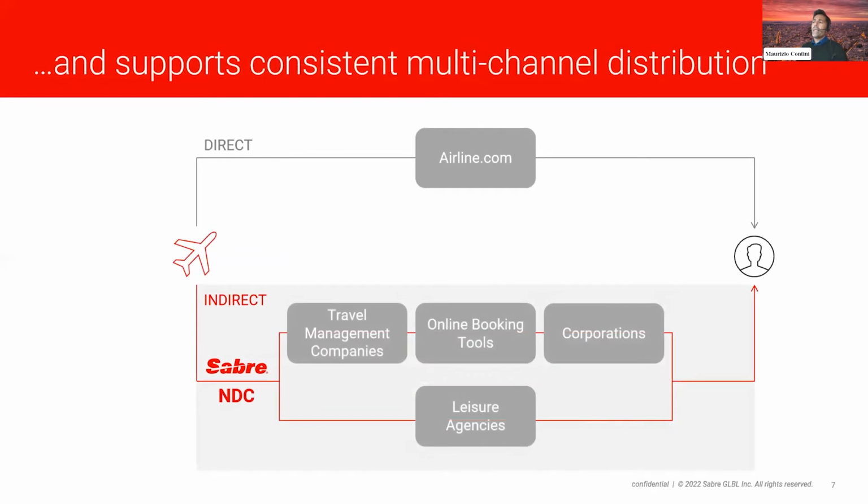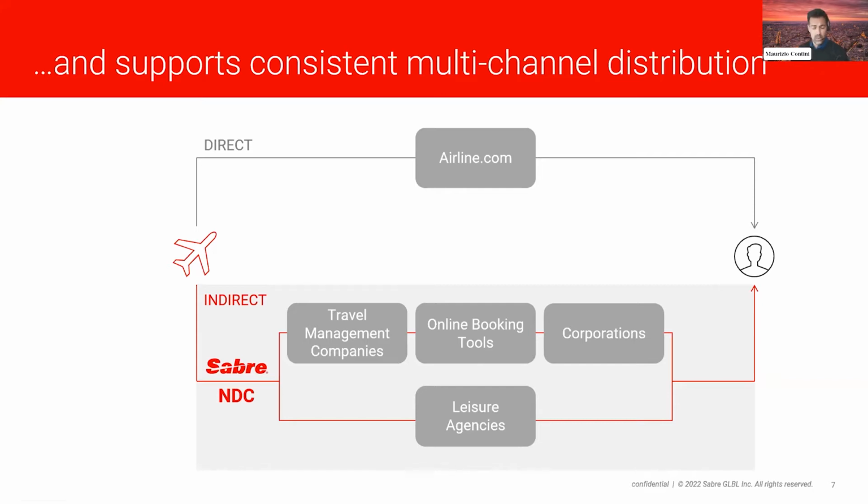In essence, anything that the airline presents through airline.com should be available in any indirect channel, and that is what NDC enables. But look at it, it's not as this one-way street as you can see on airline.com to the traveler, which is easy. In the indirect channel in which we are, there are different steps to get to this point, and you have to see it as a lock, where you have to unlock different steps in order to get there. So the travel management companies, you need to be getting access to NDC.